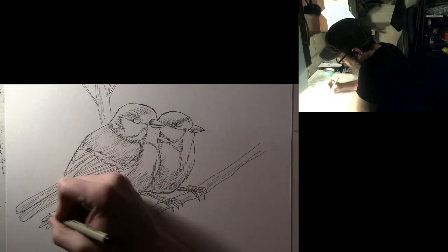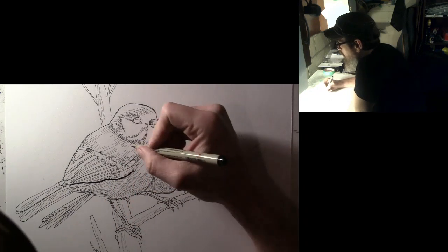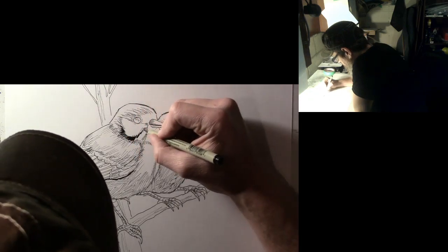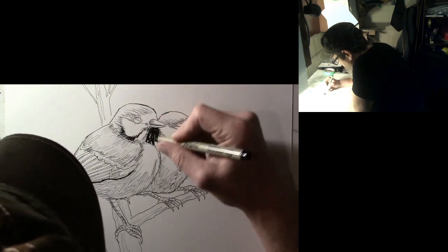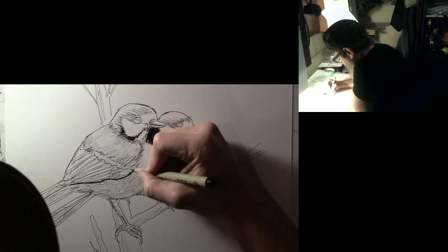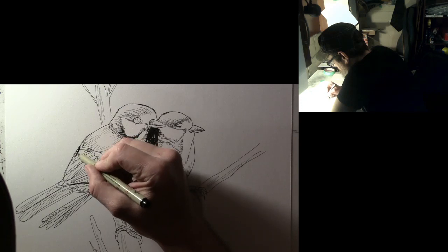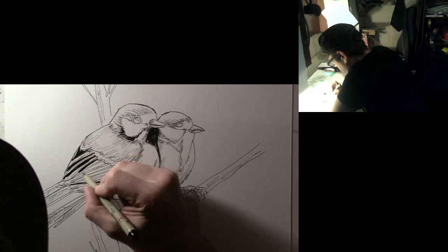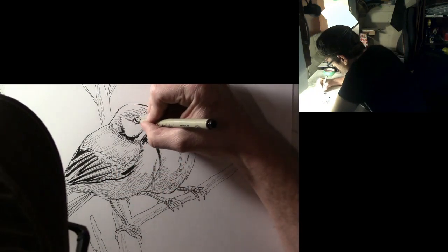Alright, now I'm just going to darken some areas here. Underneath the wing, I'm going to go in and sort of darken that a little bit. This area here, we're gonna just add some dark stuff. Same here. Keeping in mind that the great tits, the way their feathers are gonna sort of come down, I guess, is the way I'm looking at it. Now, this. I'm just going to run some blacks along here. Not worrying too much about making it look perfect. We're going to go ahead and black the eyes.